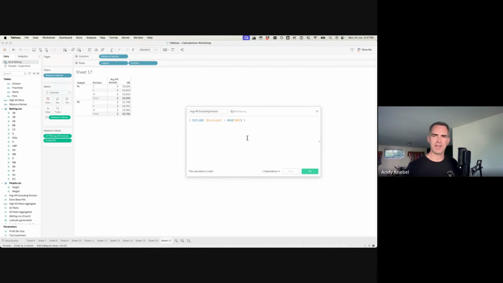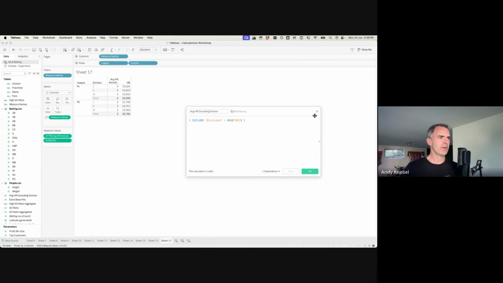What does that mean? Anybody have any idea what that means? So what Tableau is doing here is it's looking at the lowest level. It's looking at every combination, basically the lowest level of granularity, and taking the average. Right? So this is where a fixed becomes very, very complicated. So we know this isn't right.